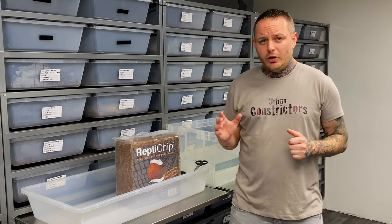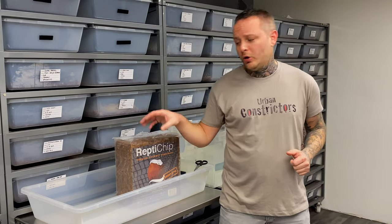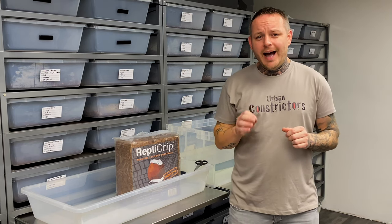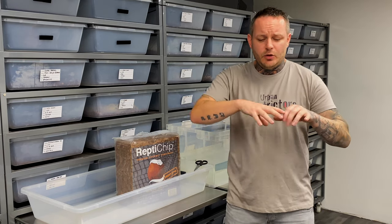For people who've only got one or two snakes, I would recommend you just unpackage the block, put it in a container, and then just pour some water from a jug or a kettle, just warm water. So, dialing into the temperatures I speak about, warm water, leave it for 5 or 10 minutes, let it activate, let it swell, and just start to crumble it down. Take what you need out for that day.